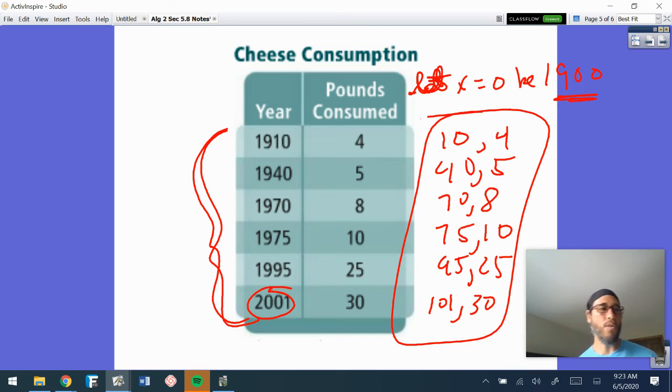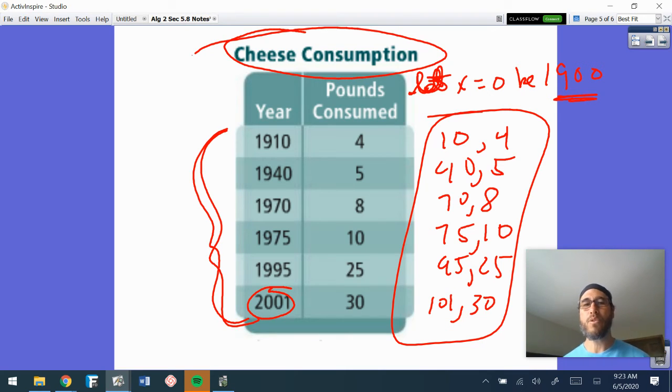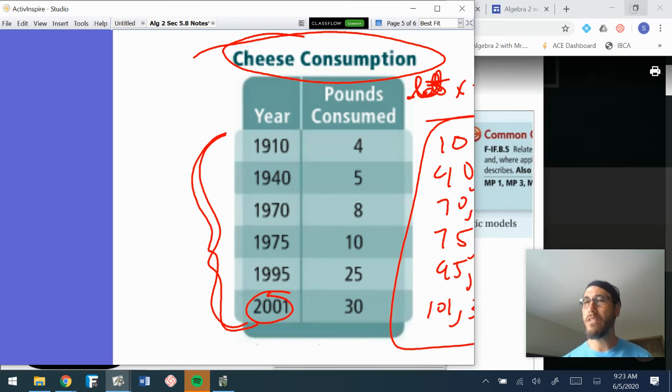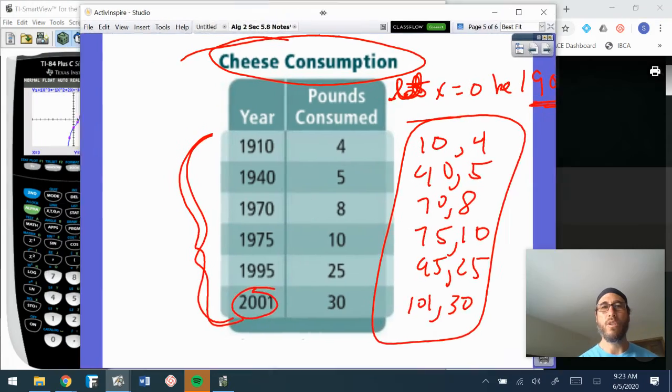All right, so what do we do from here now? Well, we just go back to our calculators. This is actually what people do, is look at the amount of cheese consumption going up. So let's say in the year, and obviously this is an old problem, but let's say in the year 2005, how much cheese do you think people are eating? That helps manufacturers say, hey, we better get some more cows in here to make some more cheese. All right, so let's go ahead and look at what this one looks like.